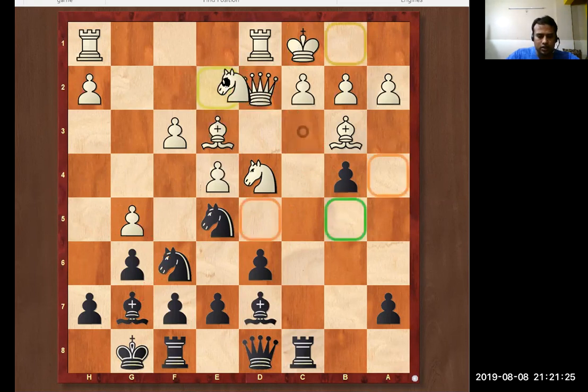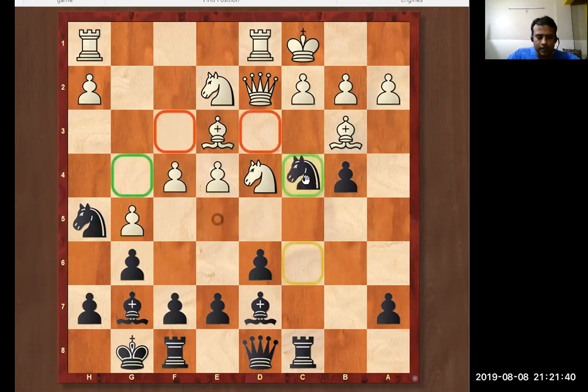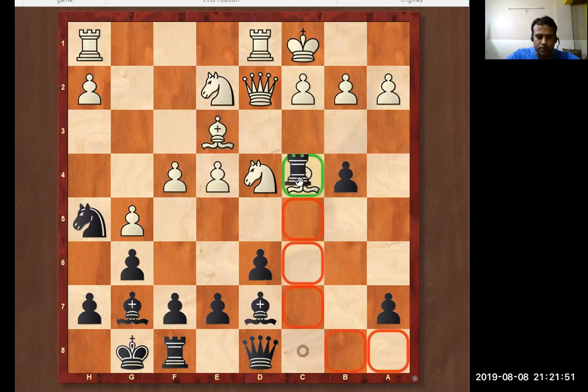So there is only one move, knight e2, saving his knight, and now you can move your knight to h5. White has the common move here, f4. Okay, and then you are going to play knight to c4, attacking the bishop and queen, so he is forced to take this knight, and then rook takes bishop.